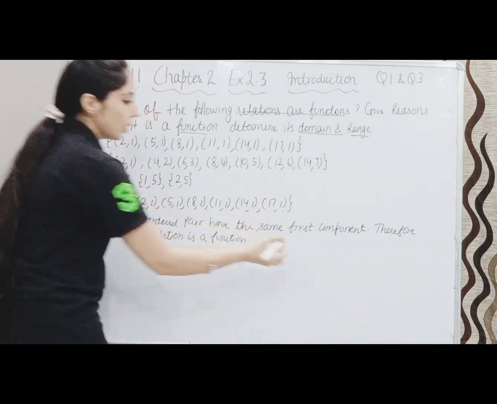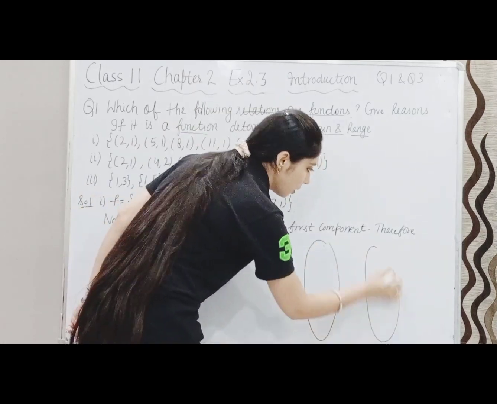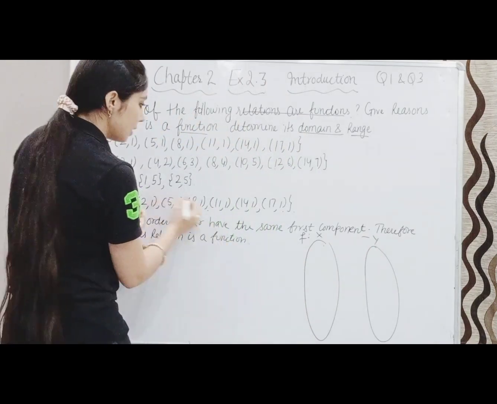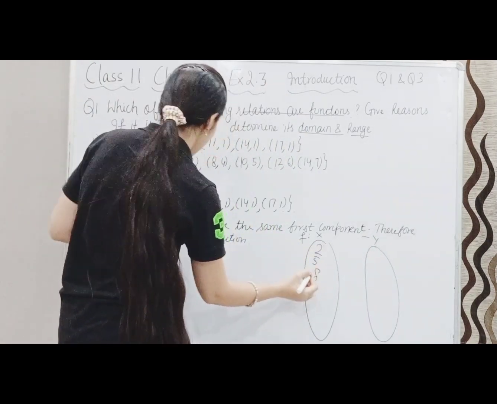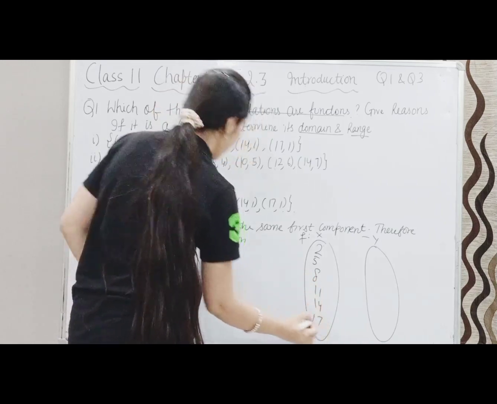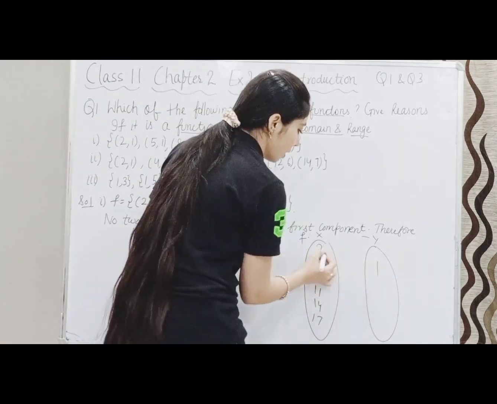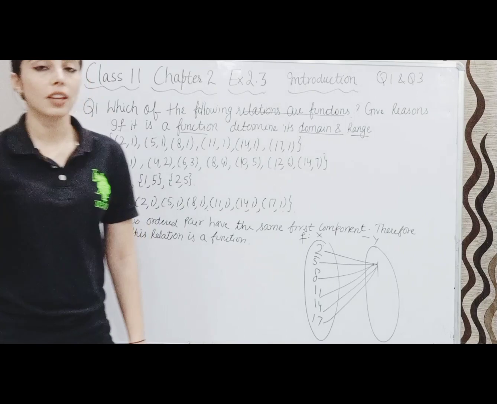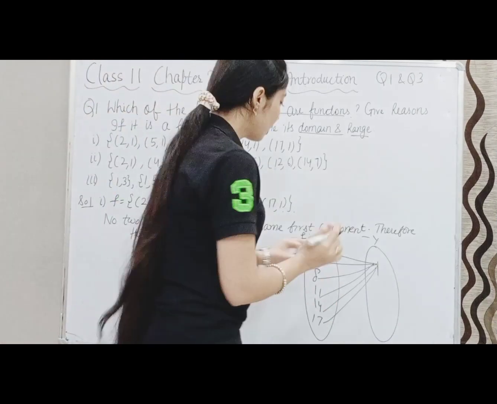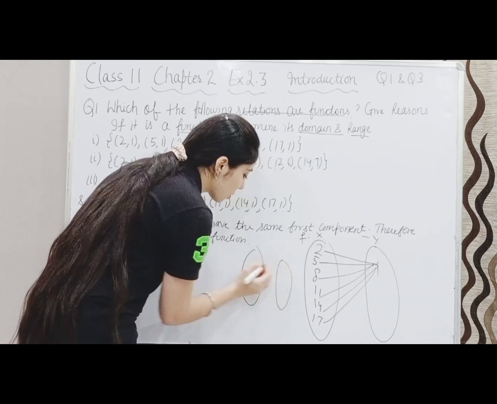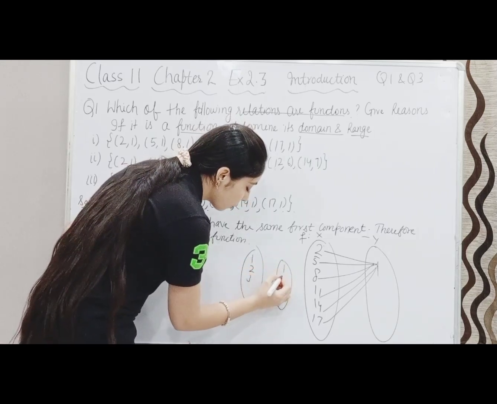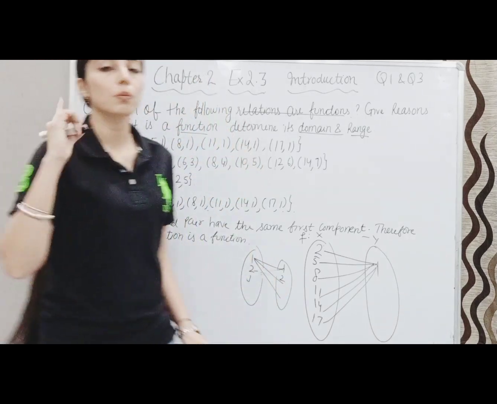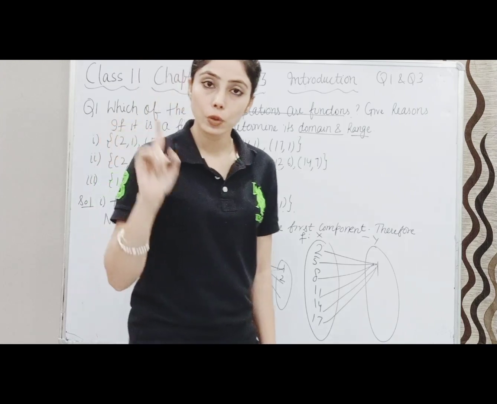We have this type of situation, like f is a function from X to Y. Elements in the first set are 2, 5, 8, 11, 14, 17. The element in Y is 1. Every element is related to this element. We have already discussed that we can't have this type of situation in functions, like 1 going to 2 and also to another, which means no element has more than one image. Every element has a unique image.